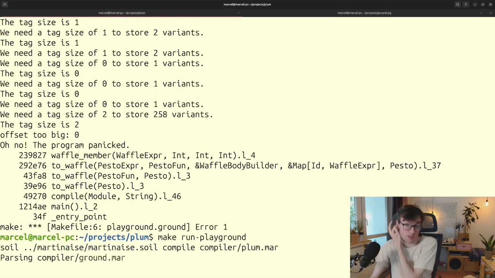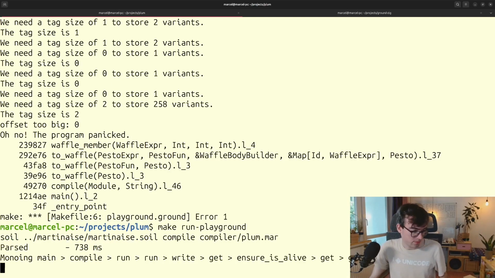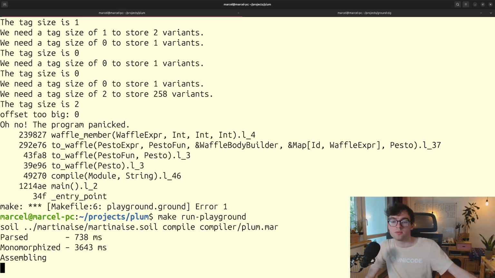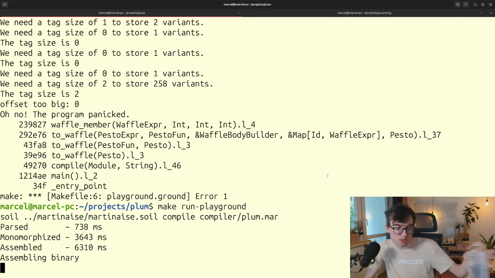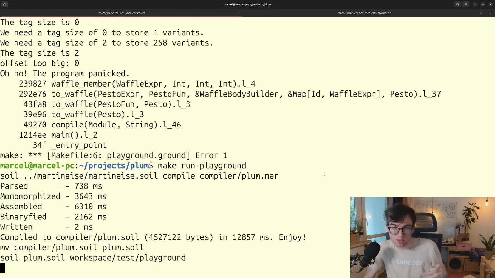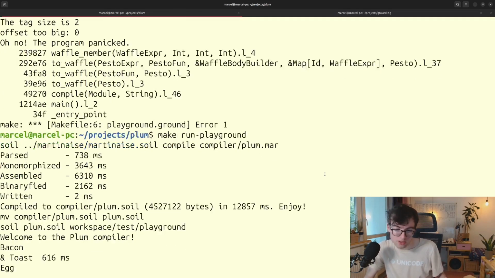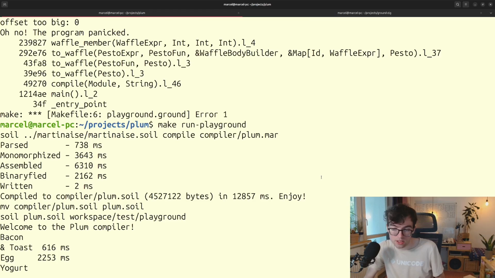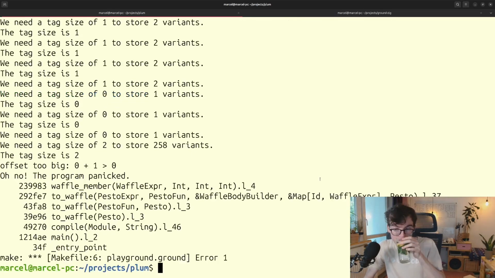Let's just print a better error message there. I'm not sure if that fails for the enum with 258 variants, or if that fails for the enum with only 1 variant, so the tag has offset 0. Yeah, okay.